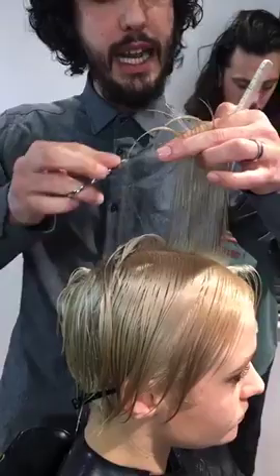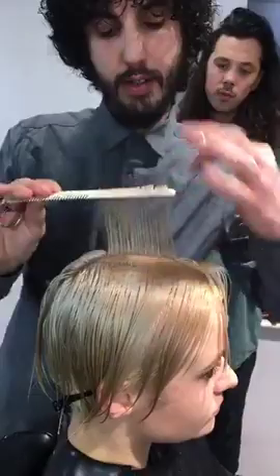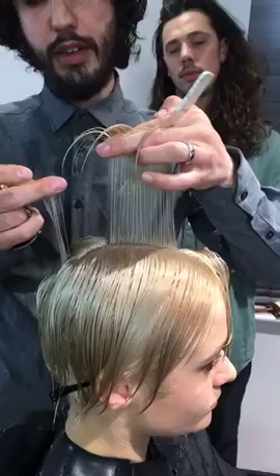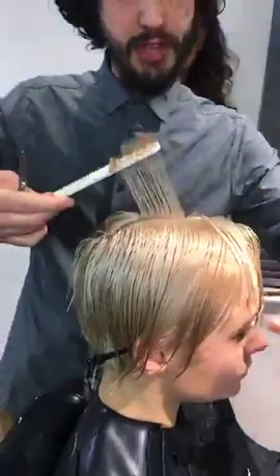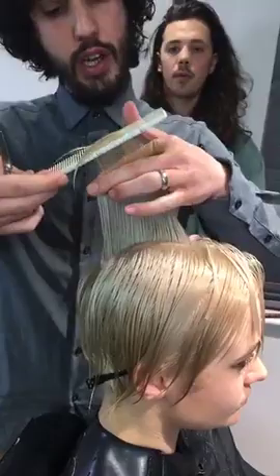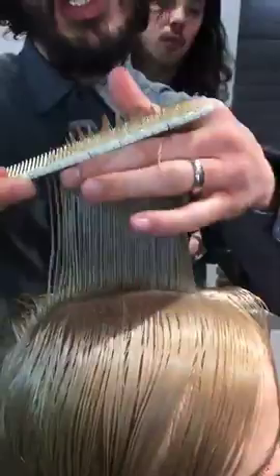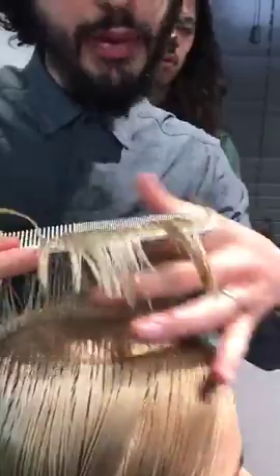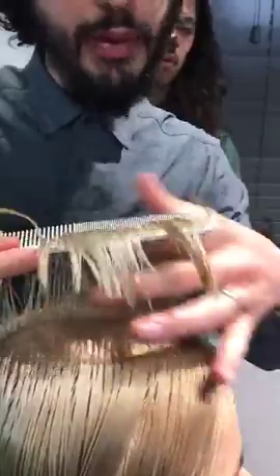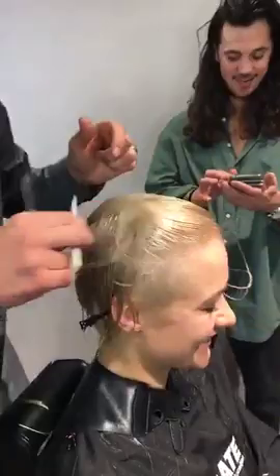I've seen a lot of people start from the back and by the time they get to the front they realize they've cut the length off — so hardest bit first, straight in there. Our founder and mentor Gregory always told me from day one: you can start a haircut anywhere and it will work, because as long as you understand what you're creating, it doesn't matter where you start from. It's so true — if you understand truly what the technique and shape are, you can start a haircut anywhere.